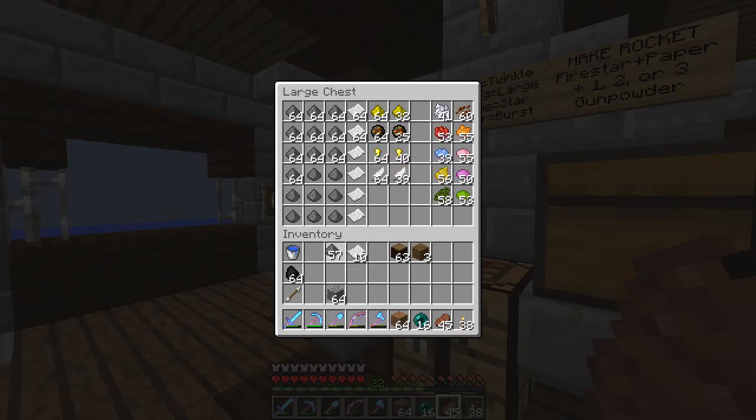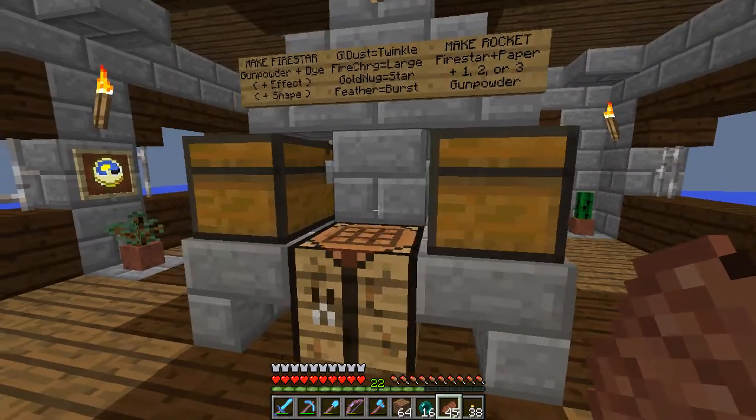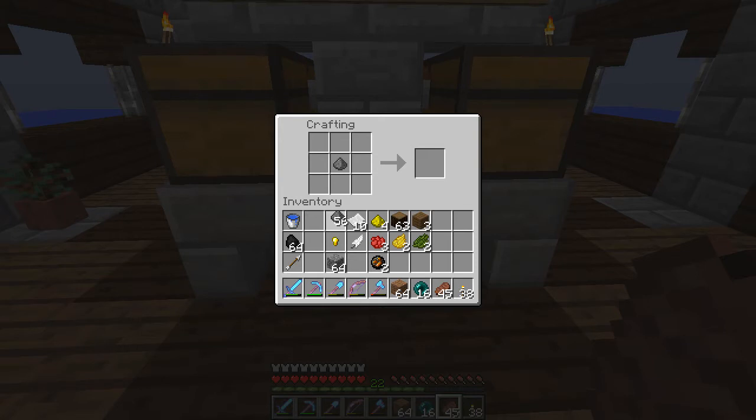You may have to study the wiki on what to do for it, but we'll just do a few, some different colors here. Try this and maybe this. Put a feather in there, gold nugget. Okay, so we'll just build a few. Take some gunpowder, then a dye, then, how's that? Small ball, large ball, and then what does that do? Nothing. Oh, that's four. Okay, anyway, this is fairly new to me, so we'll do a little twinkle on that one.